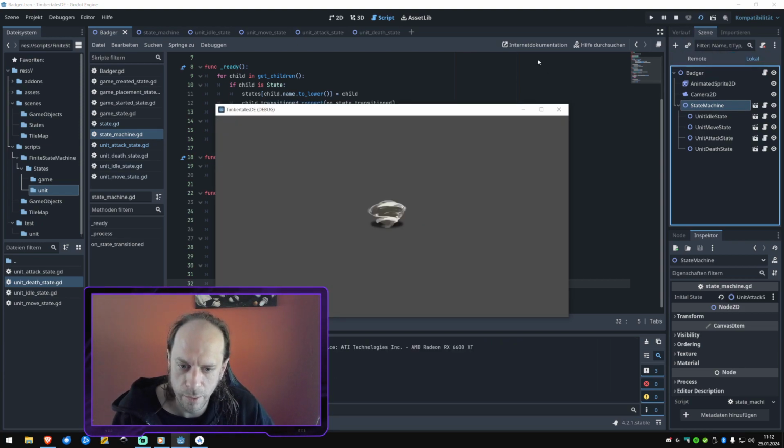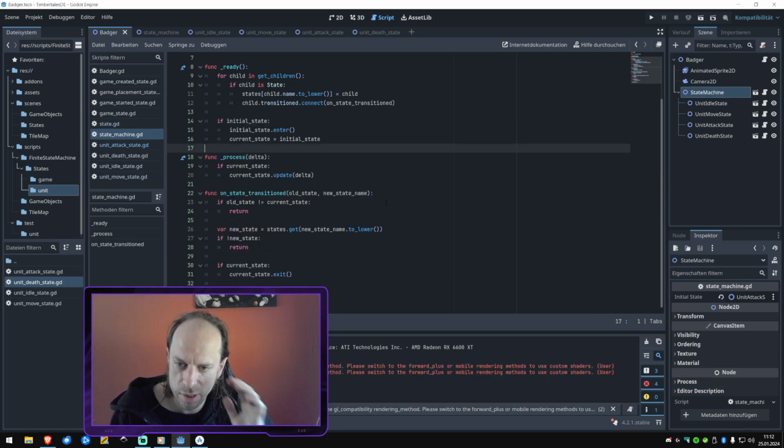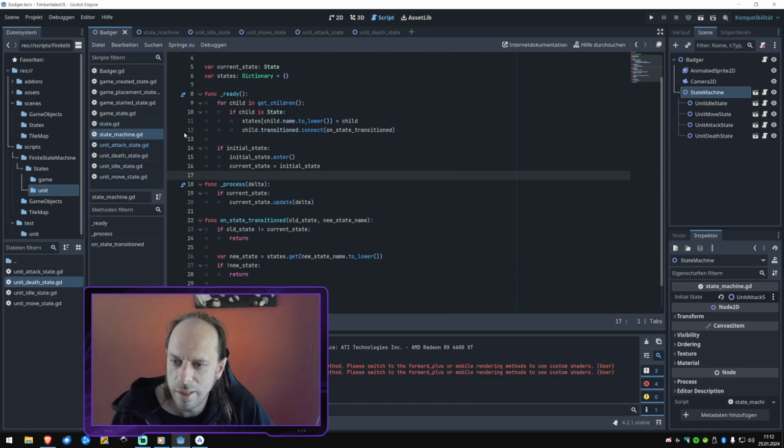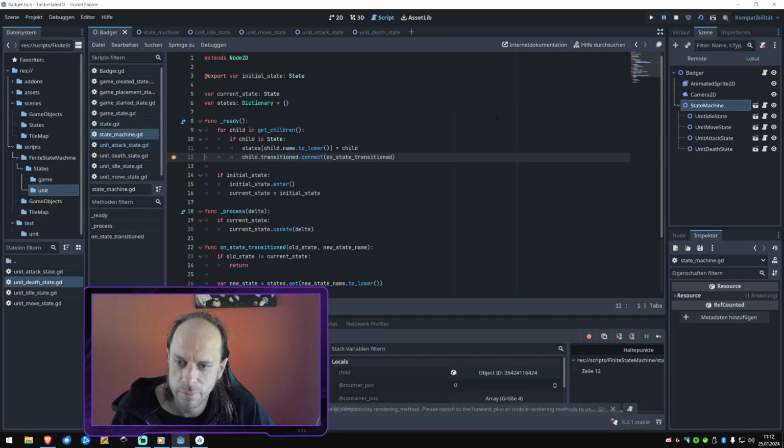It's not working. We are still stuck in there. Then we have to see why. What do you think why it isn't working? So let us first check if we are getting to the connection. We do.